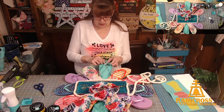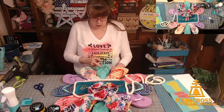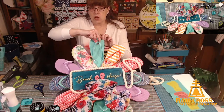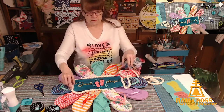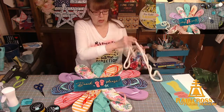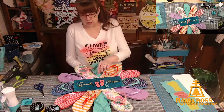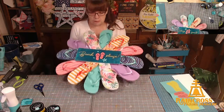To hang this, you can either attach something to the wood on the back, or you can just loop something around one of these little toe doohickeys on the flip-flop. So I'm going to decide later if I'm going to add any other embellishments to it. If you want to see what I decide, I will post this finished piece tomorrow.